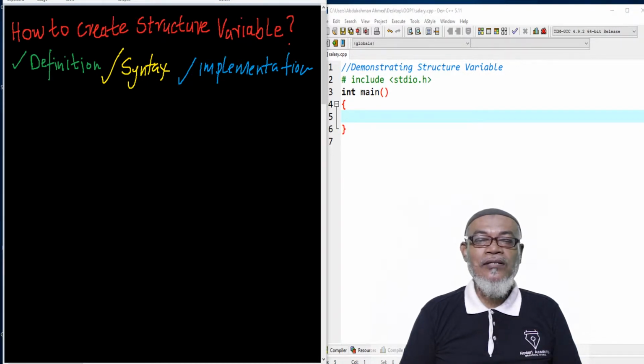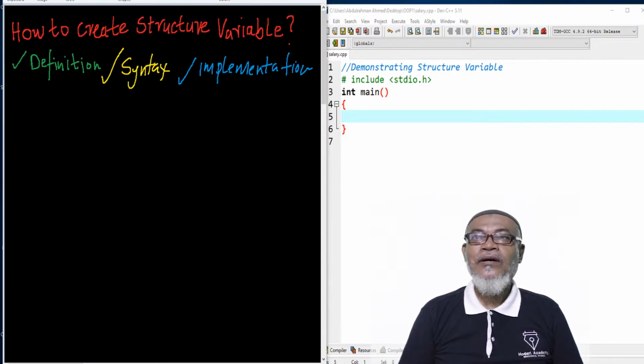In our last lesson, we discussed the introduction to structure. We saw that there was a difference between a variable, an array and a structure, and we demonstrated what the differences are, what the syntaxes are, and how they work differently.